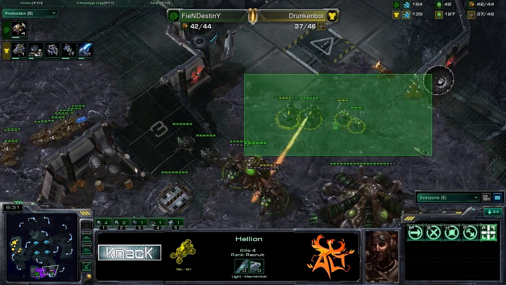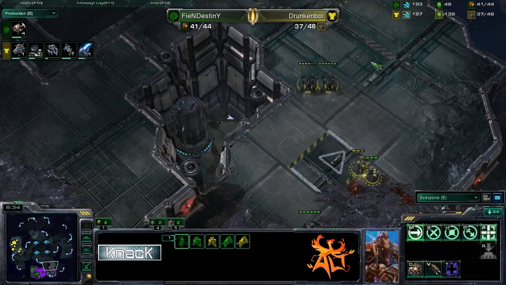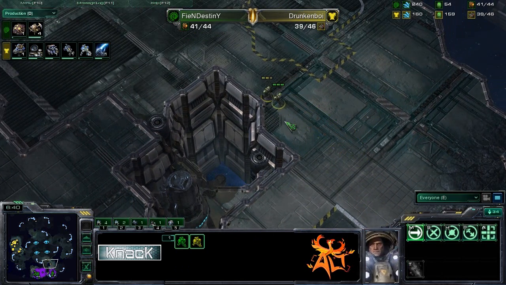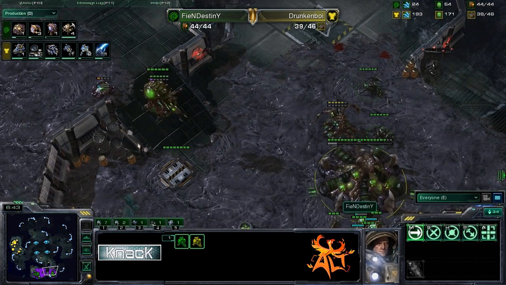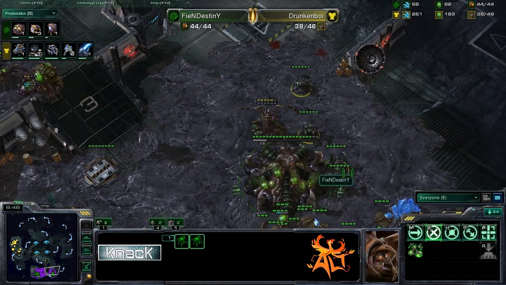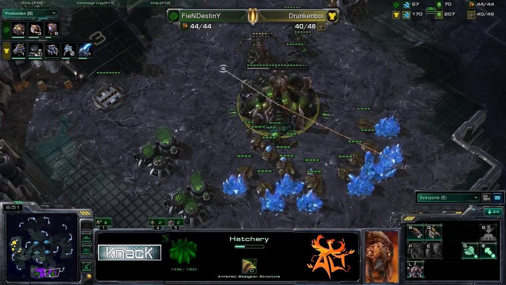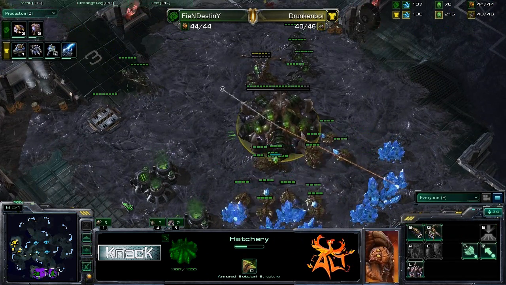Nice control here from Drunkenboi. He does see the roaches. That is the cue to get the heck out of there. You will see him backing out absolutely at this point. He's going to need more forces to deal with those roaches.